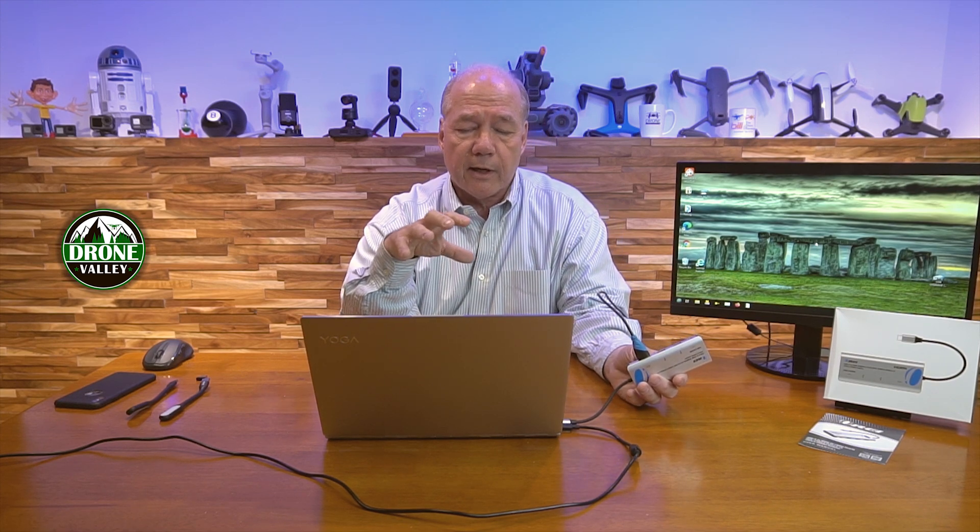And now I'm actually mirroring the screens between the two — this can be a really large monitor. 4K at 60 frames a second means I'm going to get high resolution video and see my screen in perfect resolution. In addition to that, I've got two USB-A connections on here, both of which are powered. So when I come home for the day, I like to use an external keyboard and a mouse and some other things.